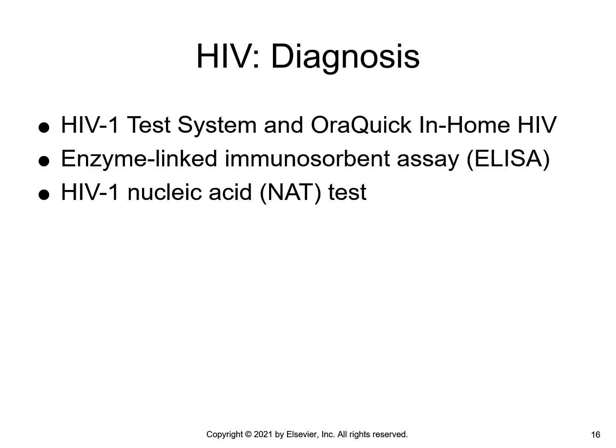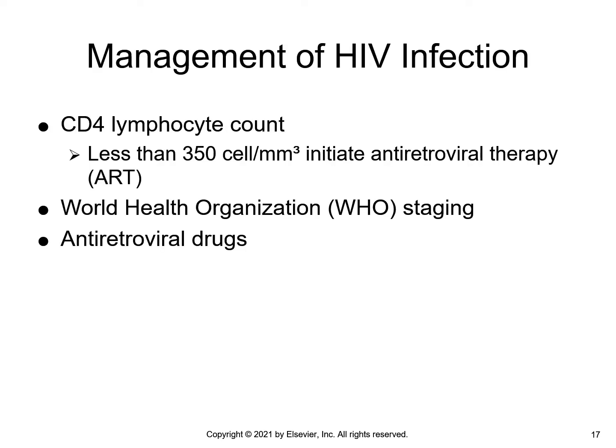Multiple FDA approved home testing kits are available within the United States. These kits allow a person to anonymously perform the test and obtain the results in their own home. The choice of optimal therapy is based on clinical data and individual factors, such as past health status, medication history, and patient expectations of therapy. CD4 lymphocyte count should be performed as part of the management.